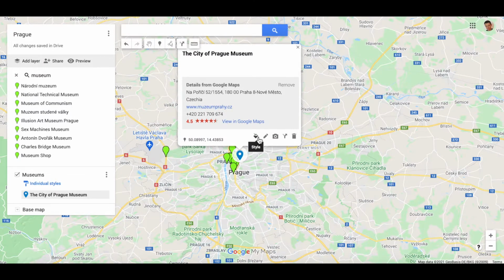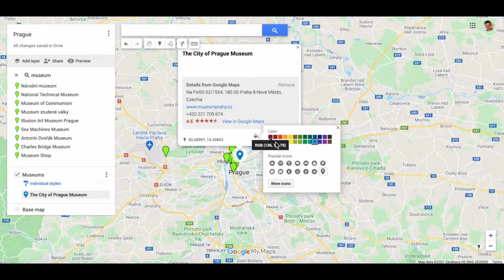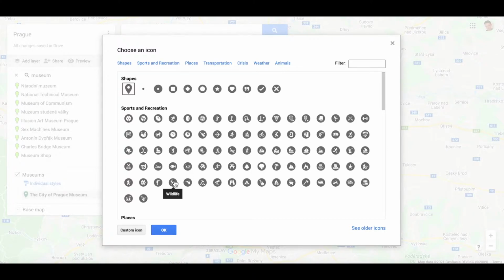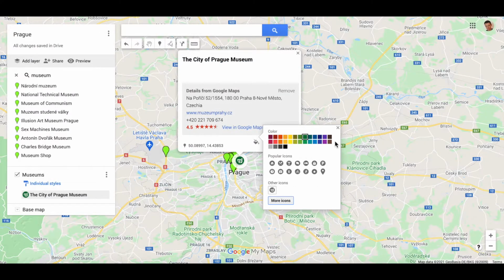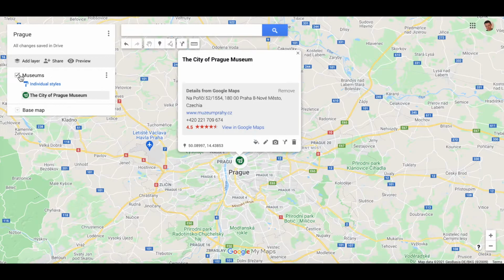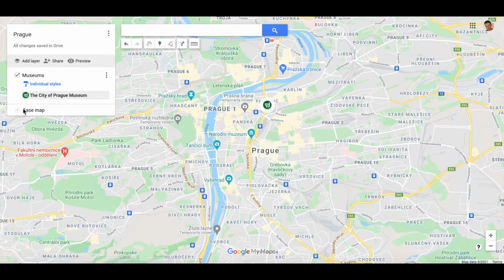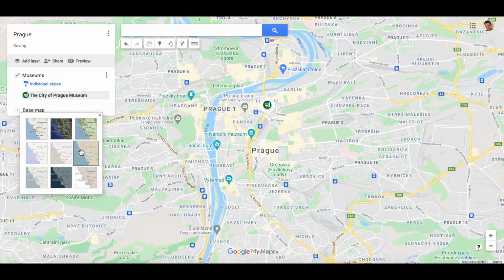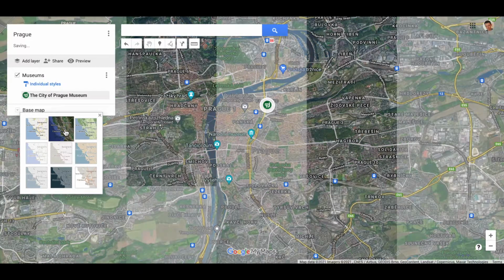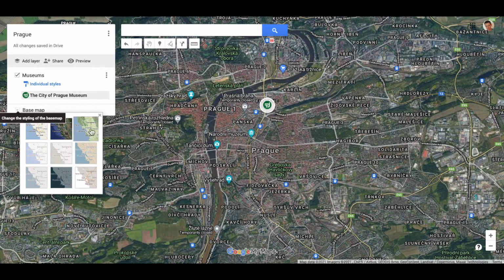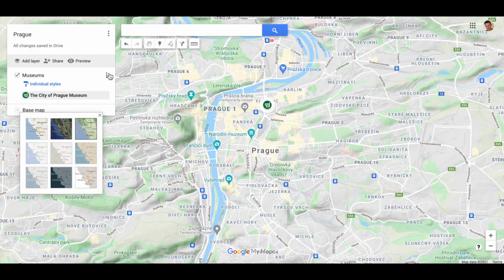And now I have this on here, and you might be thinking, well, I got a bunch of stuff. I'm going to make all my museums this lovely green color. And I can equally do some other stuff on here, and I can put some smart icons, which for me, of course, snorkels is the first thing I think of when I think of museums. I'm going to get rid of this bit right here. So now this is all I have on my map. And I can add all sorts of stuff. I can have different layers. I might want to change the base layer for whatever reason. Standard Google Maps. If I'm doing some stuff outside, I kind of do want the topography bit. You get it.